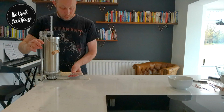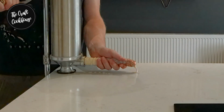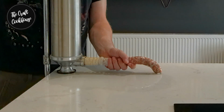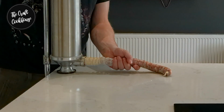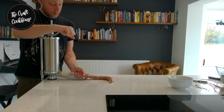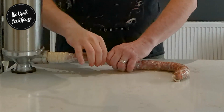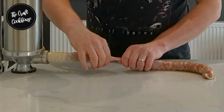Okay, so that's all nice and tight, then we can bring it back on itself, and now it's just a case of filling our casings. Make them into the lengths that you want. These will shrink down by about 30%. I'm going to go for about 25 centimetres long, just like so. Back a bit, take a little break, squeeze, force my meats down.